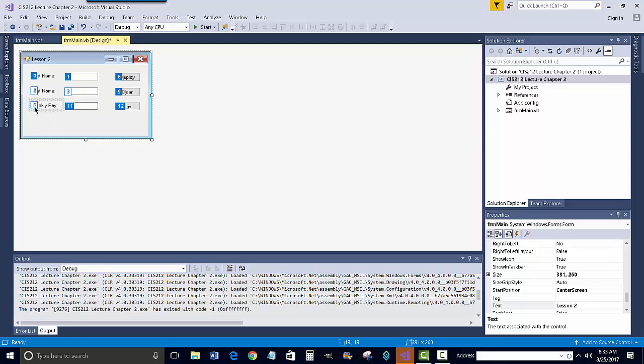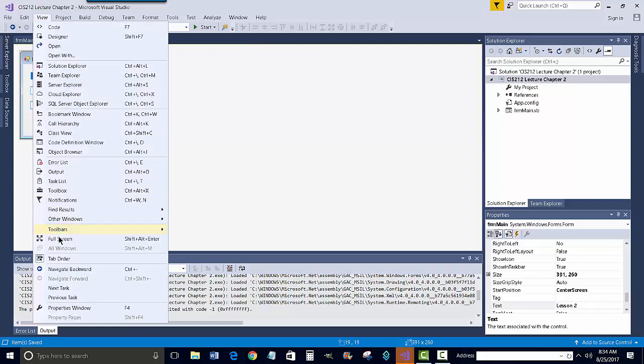All right, this should be 4, and it did it, and I couldn't see it from my cursor. It's pretty good about figuring out what you're doing. This should be 5. It should go to 5. It did. 6. This should be 7. It should go to 7. If it doesn't, I have to click it until it does. It'll cycle through all the controls. This should be 8, and it is. All right, so let's save it. All right, now we turn the tab order off for just a minute. View, tab order.